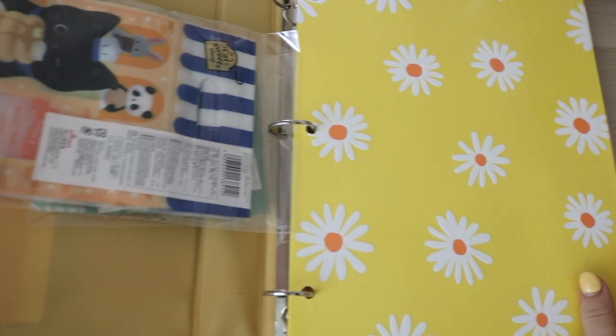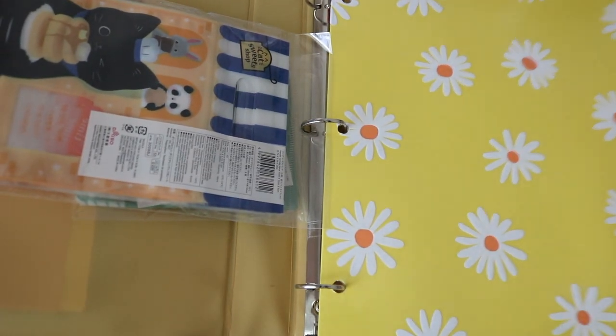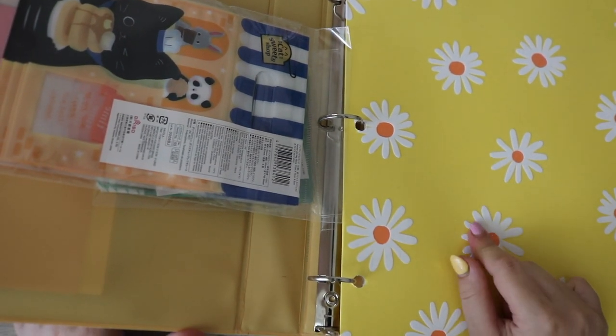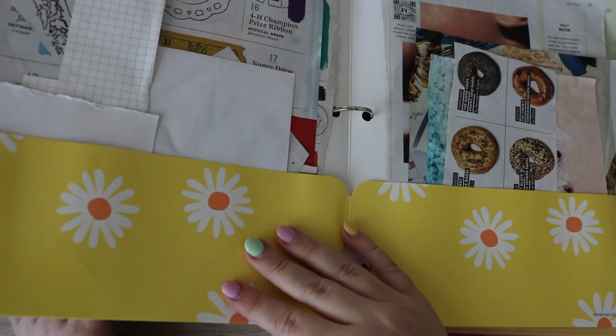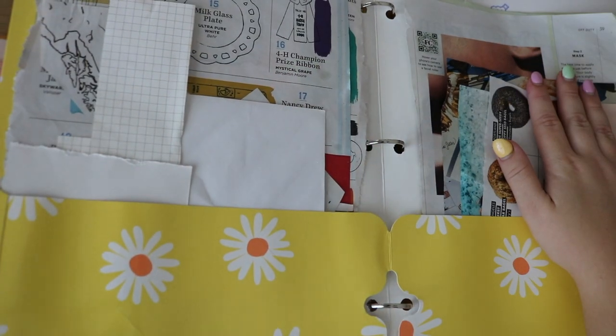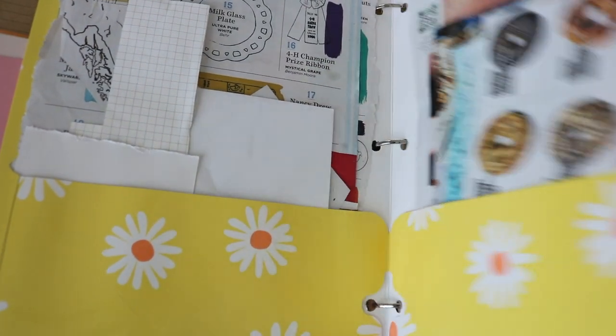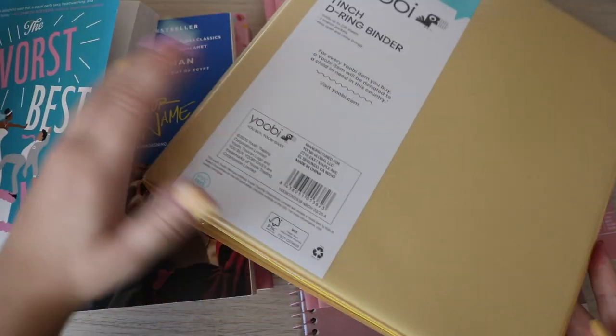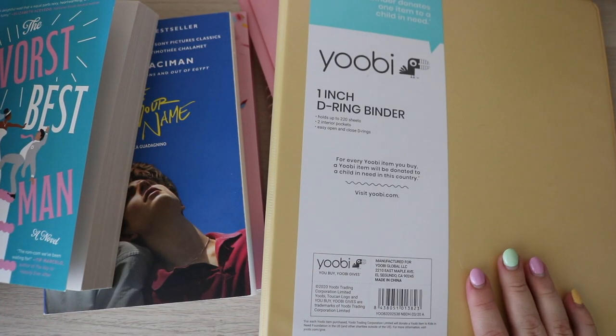I ordered some dividers and stuff on Amazon so I can store stickers and papers, so they're not just in these pockets. That leads to the other thing, which is this beautiful folder. It's kind of like felt — a little velvety — with little daisies. Inside, I have put magazine scraps for me to use, and I have some stuff from pen pals back here, but those things would be moved to the pockets.